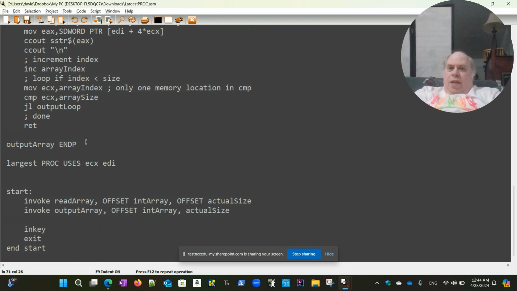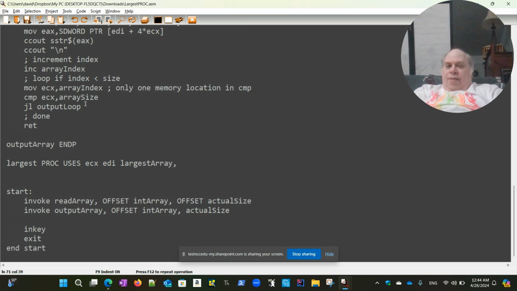And now I'm going to say that the name of my array is the largest array, and it's going to be a location, because we're not passing the number, we're passing the location, so we say pointer SD word.